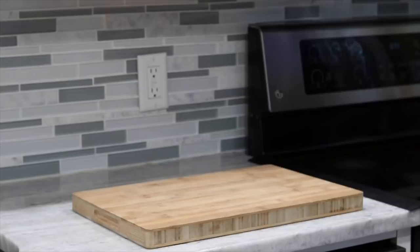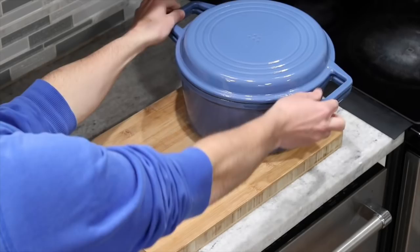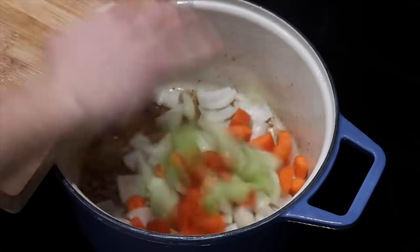You guys already know how much I love Meezen — they are the best friend of the channel. You watch me use their chef's knife and their pans in basically every one of my videos. And today they are back to once again support the channel and to show off their incredible Dutch oven. Meezen offers premium kitchen tools sold at affordable prices, and this Dutch oven is no exception — it costs close to half as much as other pricier Dutch ovens.